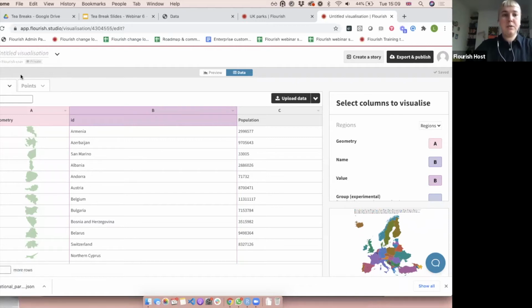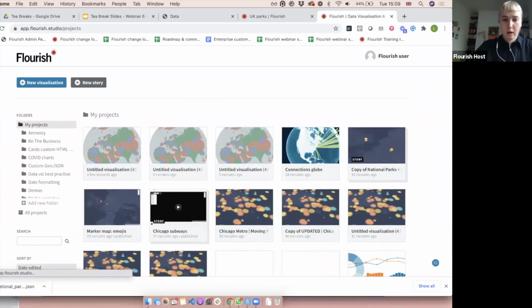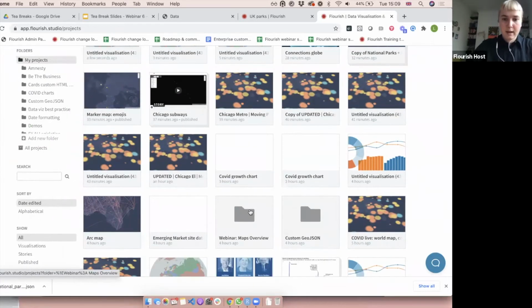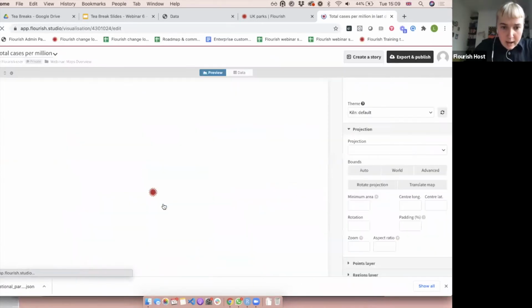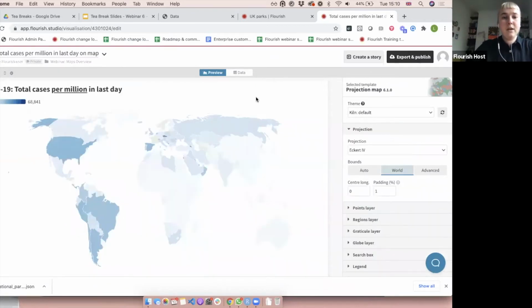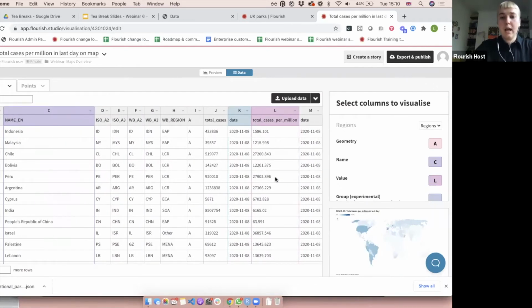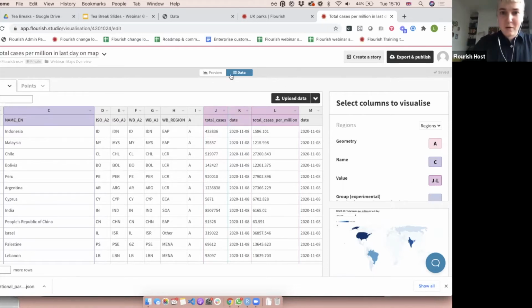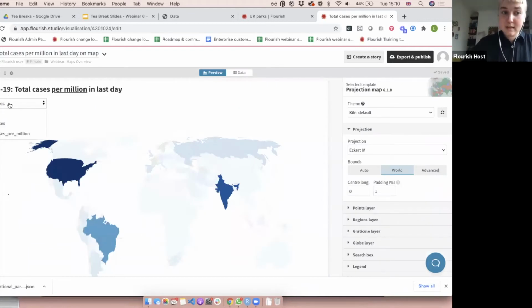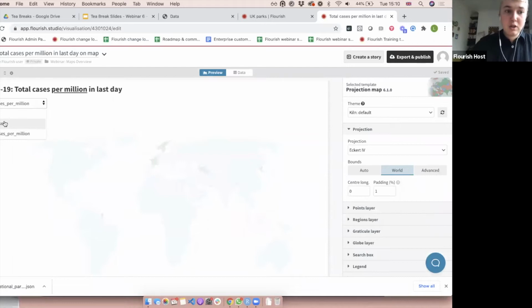It's also possible to supply multiple columns for coloring. I'm just going to go back to my examples that I prepared. One of them we have here is a map of COVID cases, which I'm going to go into detail in just a moment. And you can actually select maybe total cases and total cases per million. I'm not saying this is a good idea. I'm going to talk about that in a bit, but just to show the functionality, you can select multiple columns by just separating them with a comma or a dash, and then you'll get this control, so you can actually change the columns.